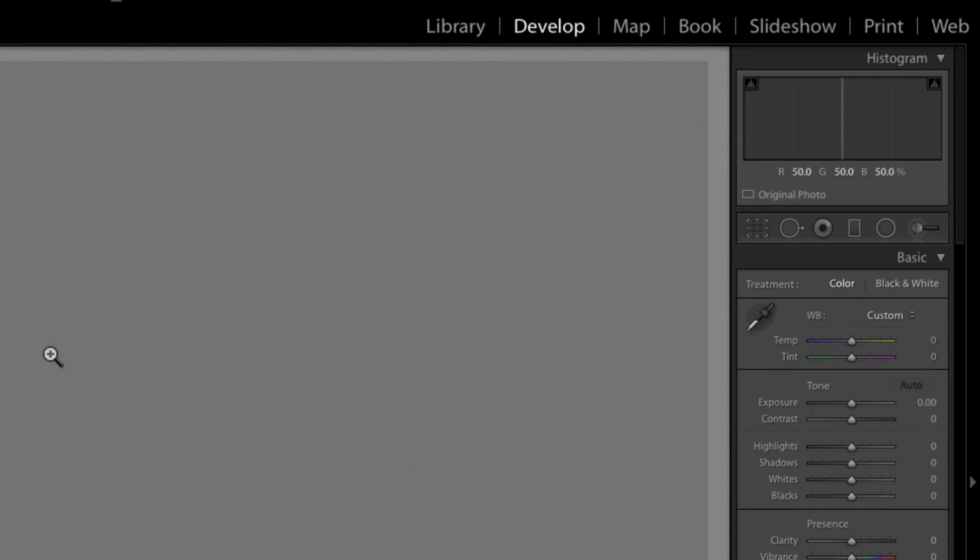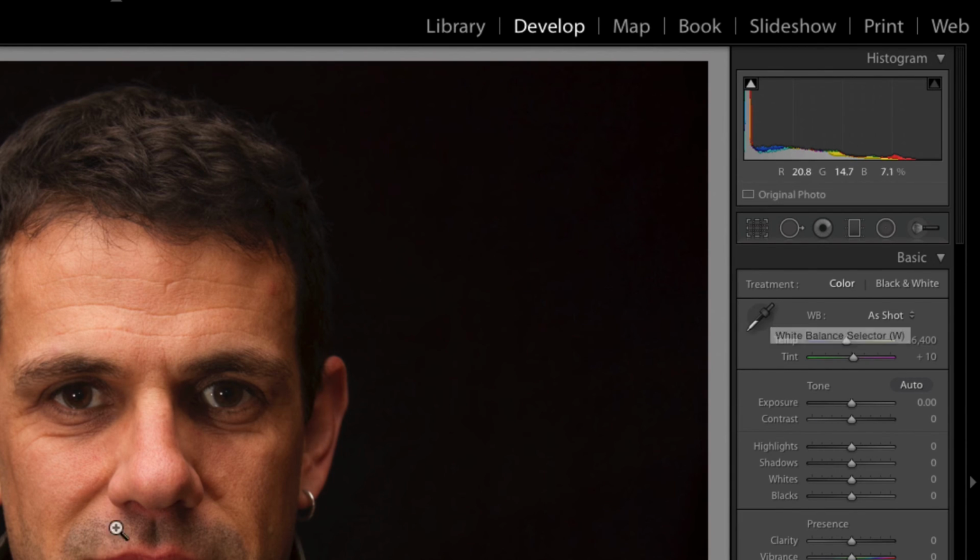So if we come back to the photo that we have, and knowing those things, we go, well, I've got too much orange in here, so I can't take that away, so what I'm going to do is push the blue higher. So we're going to bring the temperature down, which is pushing the blue slider higher. When we're almost down here, we can see we've pushed the blue higher, but what has created is there's probably a little bit of a color cast now, so we want to come into the tint, and we just want to bring that down a little bit so that the green is coming up a little bit more, and so you get the natural skin tone.